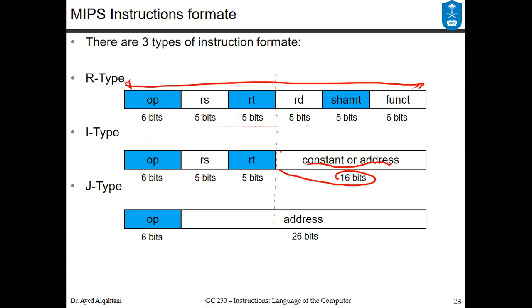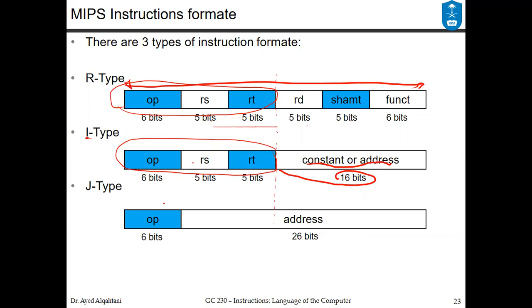For the I type, as we said, we broke it into two. The constant or the immediate value, and this is why we call it I type, would be the 16 bits on the right, and we have three fields. Those fields are the same fields that you see here. We denote them with the same names to make things easier to remember and to make them regular.